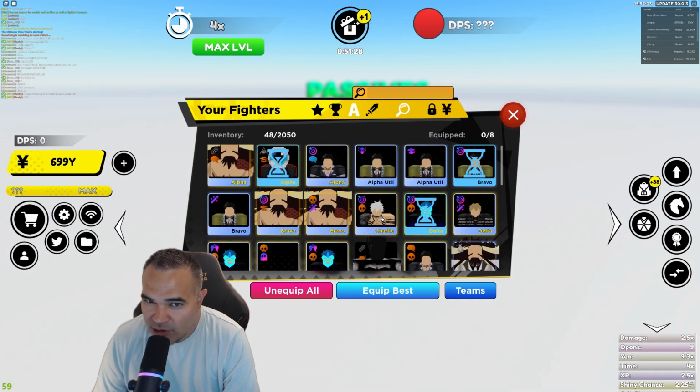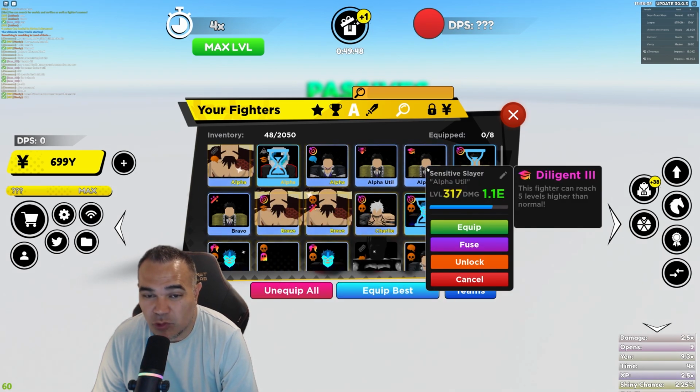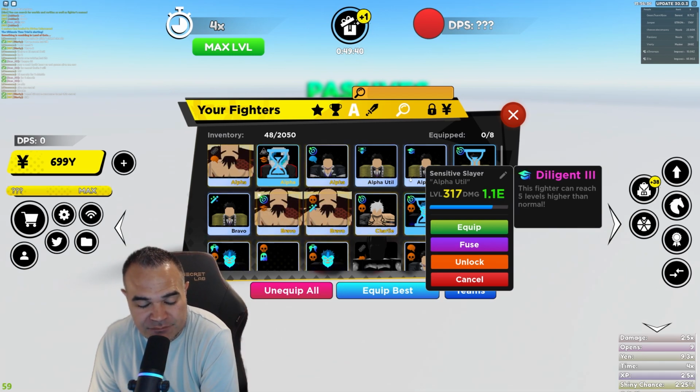I don't know how I feel about this meta. I feel like Diligent is one of these passives where it's a great passive that is nearly 99.9% worthless for the vast majority of players, because most players don't have the funds and the resources to cap out at these higher level caps. They just don't, especially with a shiny Divine. It's just way too much XP.